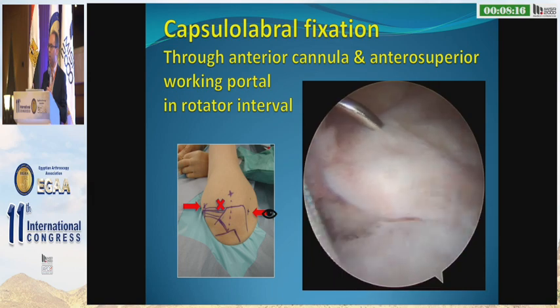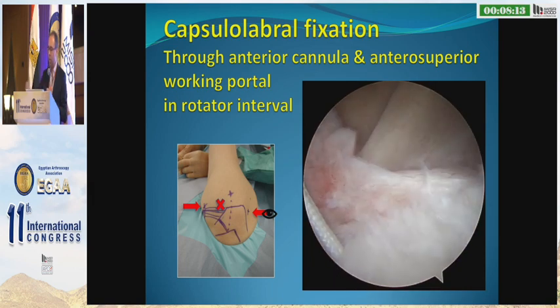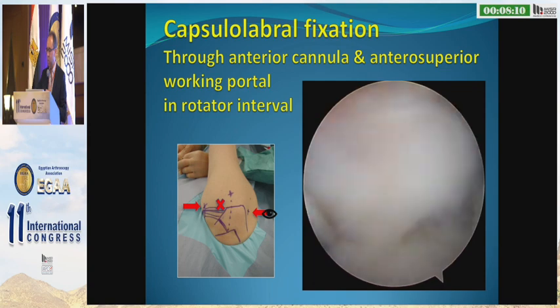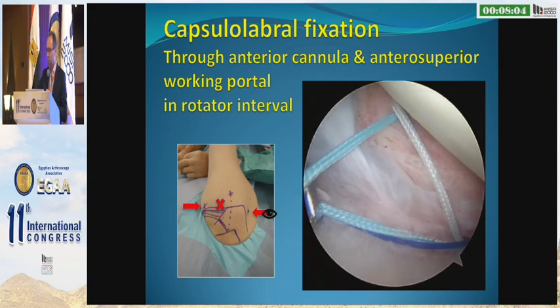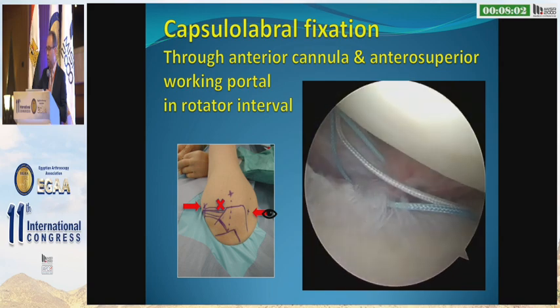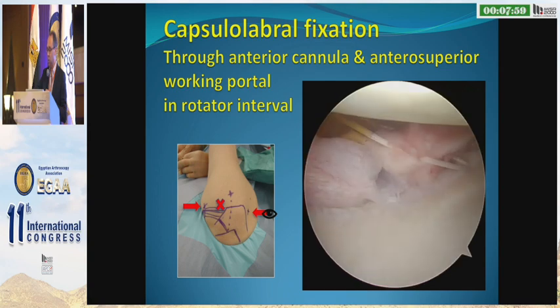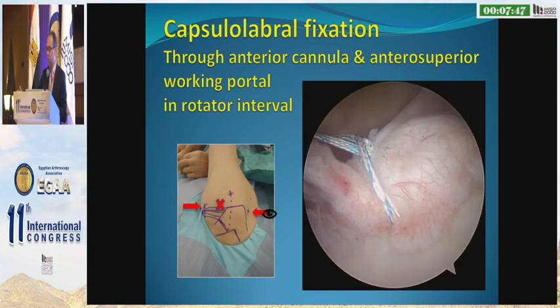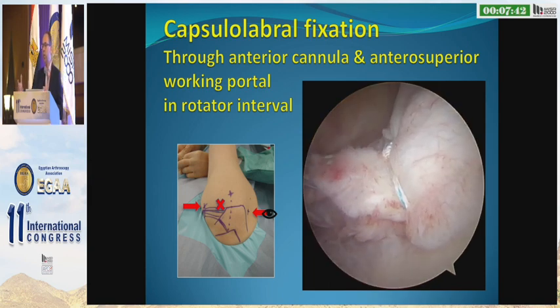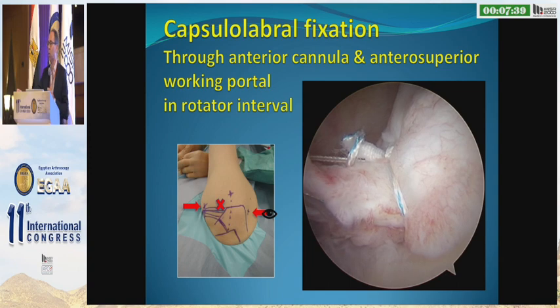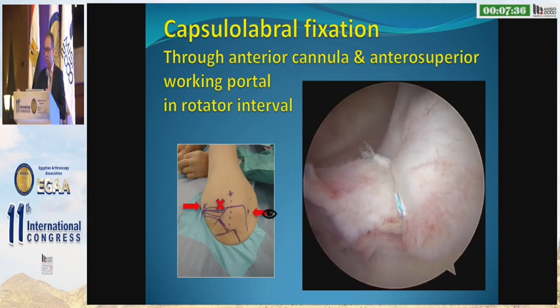So after beginning with the preparation of the anterior capsule and labrum, all the detachment, then just fixing the labrum classically, just brought it here because I'd like to show you that I like using knotless anchors and soft knotless anchors. I think they perform quite well. It just diminishes the number of steps, so potentially it also diminishes the potential for errors and just makes it simple. And this is a knotless anchor that allows you to estimate the tension, which is one of the reasons some surgeons would not like knotless anchors, but of a different kind.